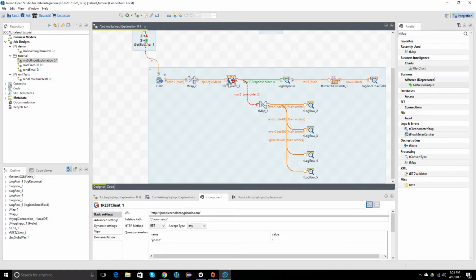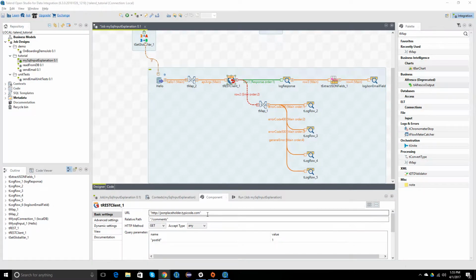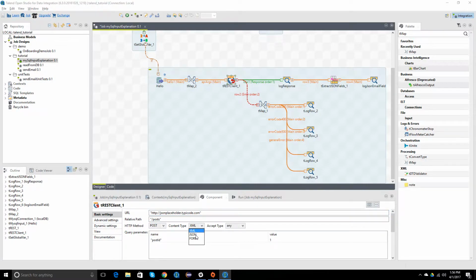So we're sending the correct arguments over now, and now I'm just going to copy and paste this URL and make sure we use the correct method, which is a post. The method is going to be a post, and the content type we're sending in is going to be JSON.